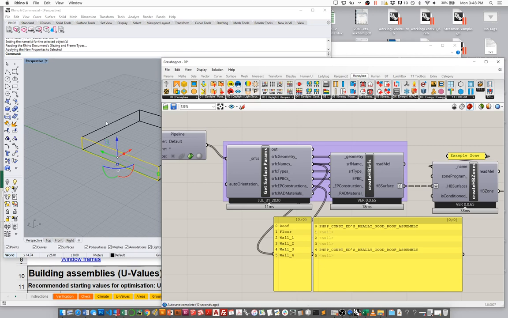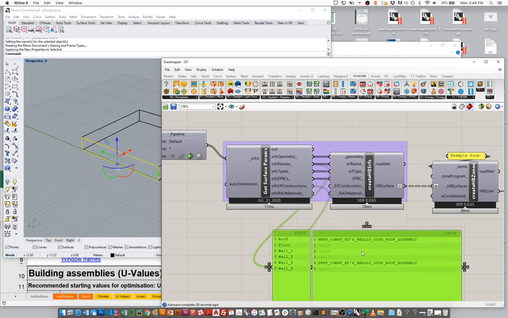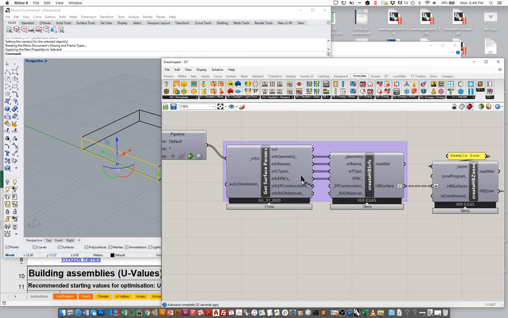So for sure, you can manage all this data using the native Honeybee tools. You could manage the data in PHPP and use the new IDF2PH tools. There's all sorts of ways that you can manage all of this information. It's really up to you, however you like to work with this. But however the information comes in, once you have it, we're just going to connect constructions to constructions, Radiance materials to Radiance materials.